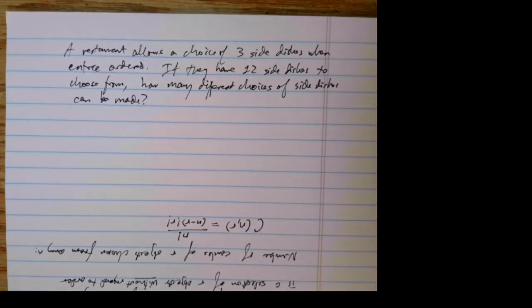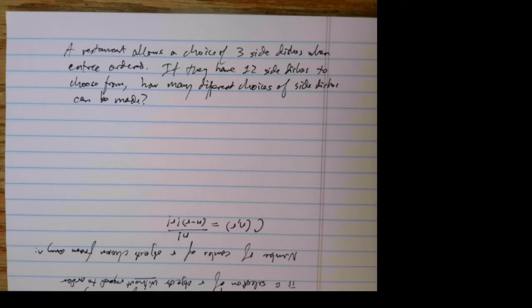Well, the question here is, does order matter? Well, you already know it doesn't because of where I'm talking about this, but if this were in the homework or on a test, you'd have to think. Does order matter? Well, if you order the green beans, the peas, and the mashed potatoes, or you order the mashed potatoes and then the green beans and then the peas, do you get a different meal? You don't, right? The end result does not matter. That does not depend on the order in any way.